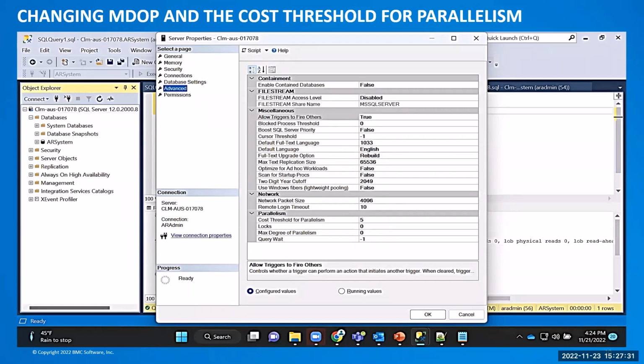So, when you right click on that, go to properties, advanced, and under advanced, you can see right in the bottom of this little box that's opened up cost threshold for parallelism, which for this instance is still the default value of 5, and the max degree of parallelism, the default value is 0. So you can see that over there, but I would certainly not recommend running with 0, or running with 0 and cost threshold set to 5. You're probably asking for trouble. So I would recommend changing these values. I wouldn't recommend leaving cost at 5, and certainly not MDOP at 0.